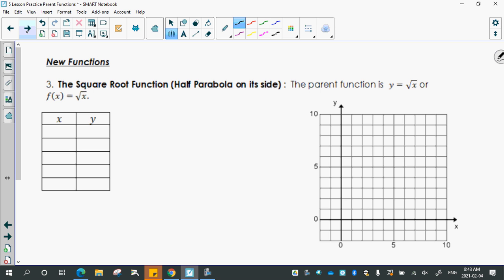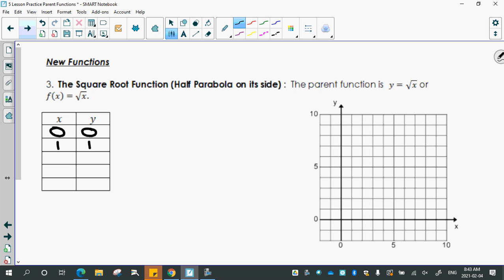So you notice I didn't fill in the x values because I want to think them through. So first of all, can you take the square root of a negative number? You try it on your calculator. If you try to take the square root of -2, you get error. Okay, if you're not convinced, try it. So the first number you can take the square root of is 0. And the square root of 0 is 0. The next number that you can take the square root of where it gives you a whole number is 1. The square root of 1 is 1.